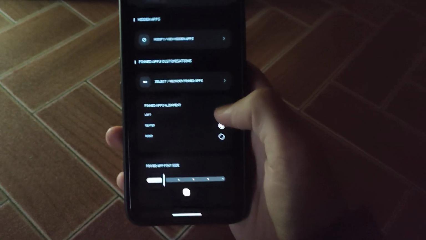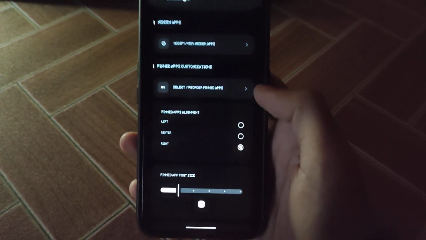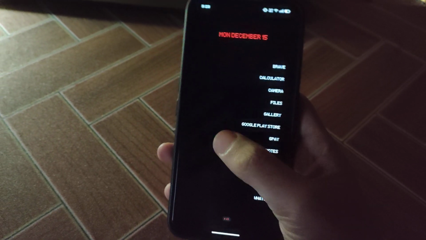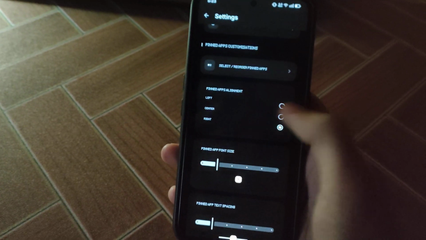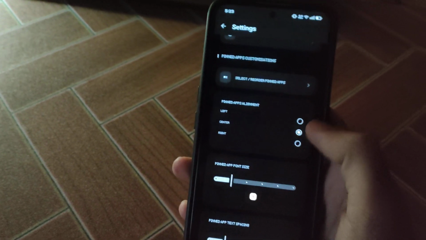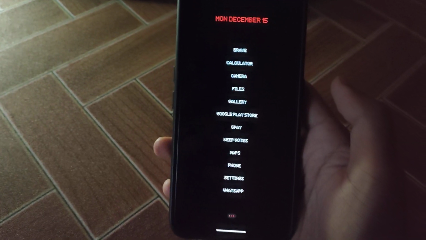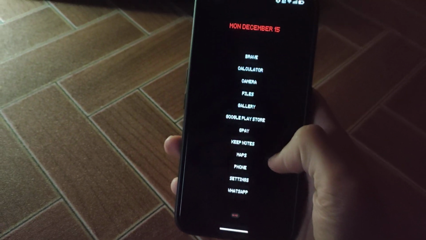And you can also choose the alignment of the apps. For example, if you're a right-handed person, you can set them to the right side of the screen, and I think this really looks good. I love this. But the reason I have kept this on the center is because I use my phone with both hands. So if I put it to the right, using it left-handed becomes difficult, and vice versa. So I've just set them in the middle. Plus, I think this looks a little more aesthetic too.